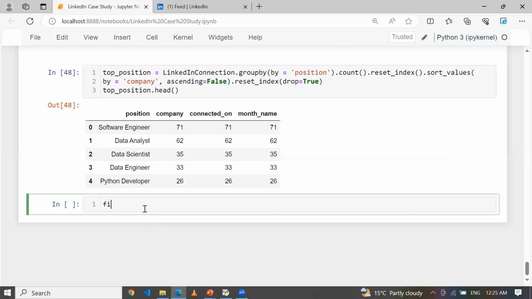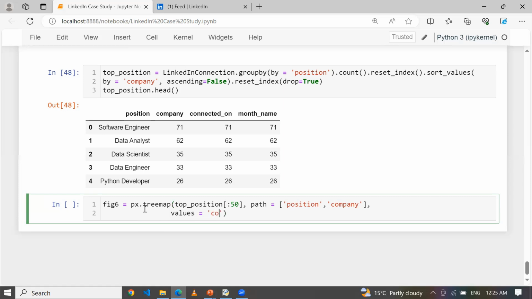Now I am going for figure 6 equal to the same thing, px dot treemap. I need only the top 50 positions. And here the path equal to, again, position and company. After that, the values I need are company, and the template I need again ggplot2.